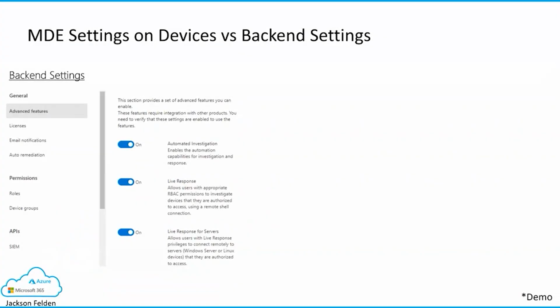How could I say, two groups of settings we need to configure. The first one I'm calling here the backend settings. As the name suggests, these are the settings I need to set on the portal, and those settings will be the same. Some of them we can split between different groups, but most of them will be the same for the whole tenant. If you have 10 onboarded devices, or if you have 10,000, those settings will be pretty much the same. I will show in a few seconds.